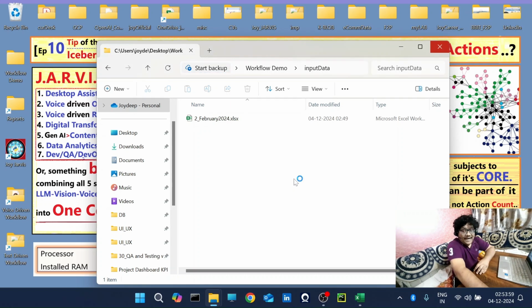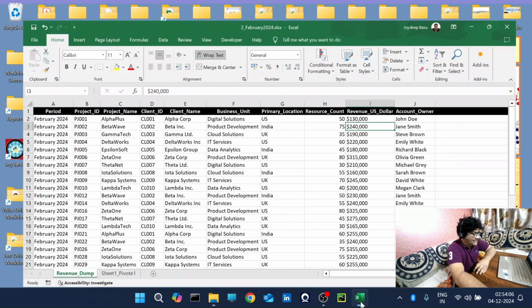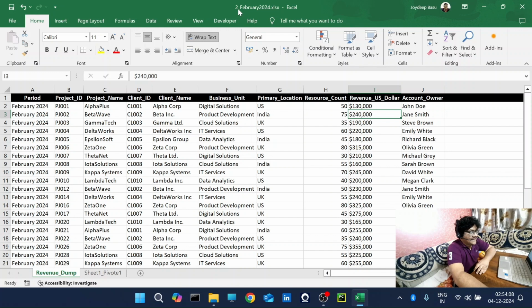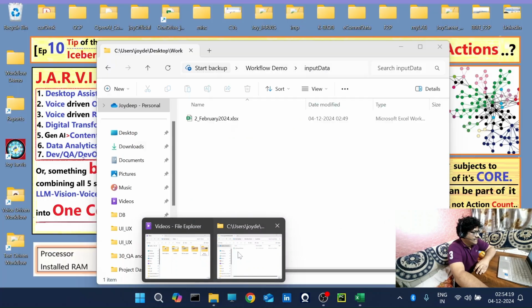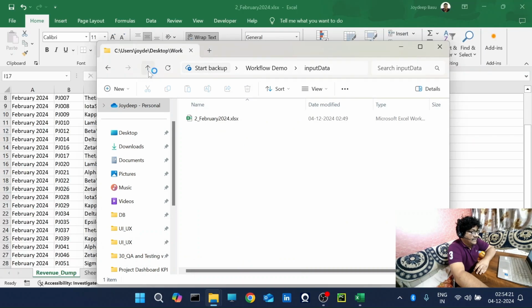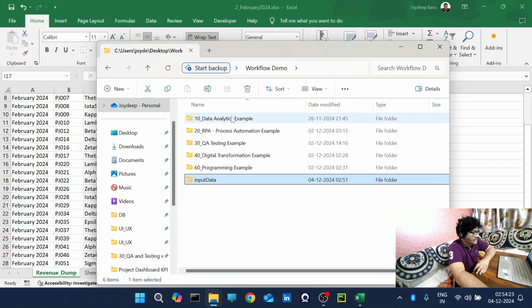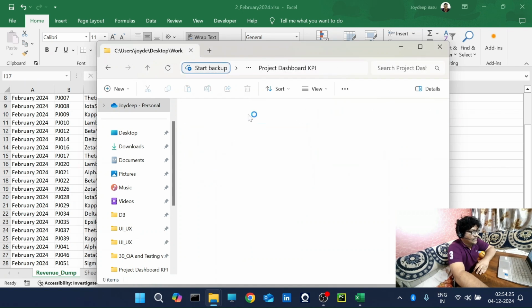Alright guys, I'm back. I just checked what went wrong and I found the root cause. In this February report, the values are in text format, and that's why they are left-side aligned. Ideally they should appear as numbers, which the January data was.